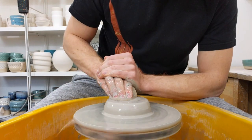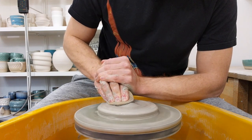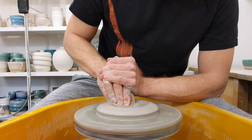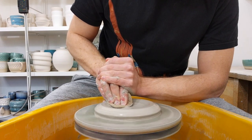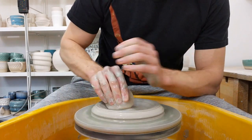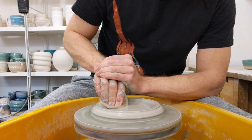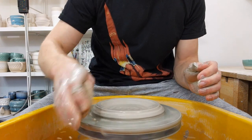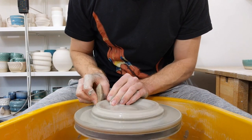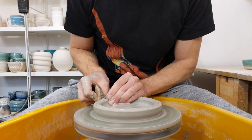But it can be dried so much faster than something like a porcelain, where you've got to baby it through the drying process. This, you can take something off the wheel, put it straight in the kiln, and generally speaking, it'll be fine, as long as you have a little hold at 100 to actually dry it out. Obviously, if it's soaking wet, it'll explode. But it can be dried really quickly without cracking or doing anything it shouldn't.